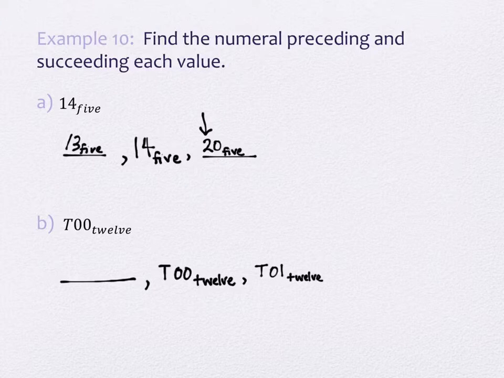The problem is taking 1 away from something that's got zeros in the ones place is not as easy. It's not as easy in our base. We're comfortable and familiar. What's one before 1,000? 999. We don't have to think about it, but you ask a child that, that's a really hard question. So now you get to be the child. T00. What comes before T00? Somebody give me a guess and we'll check it out.